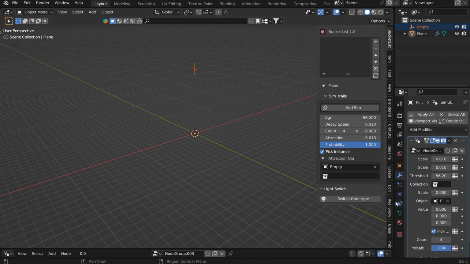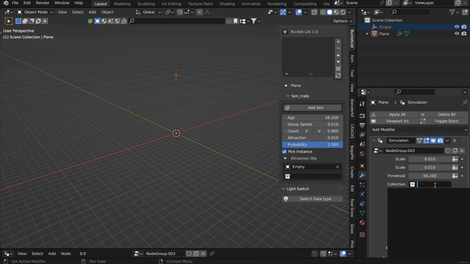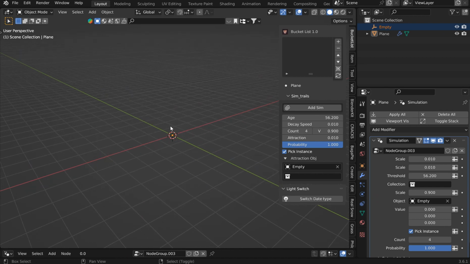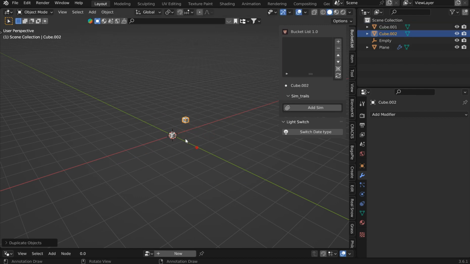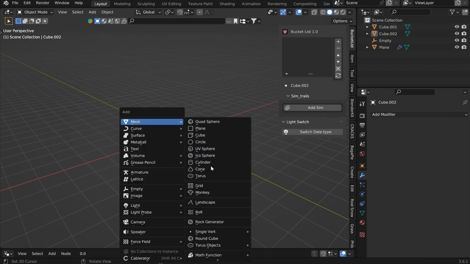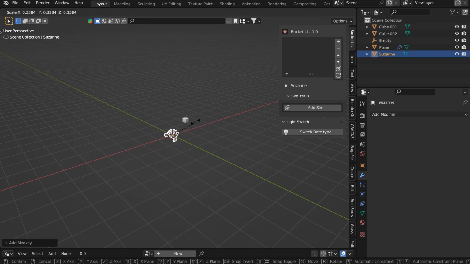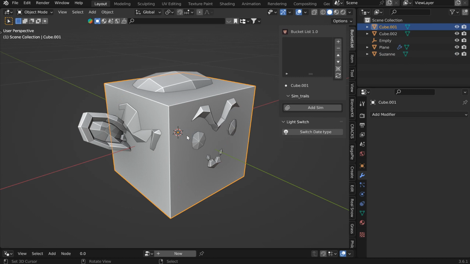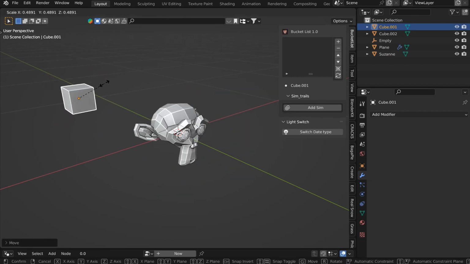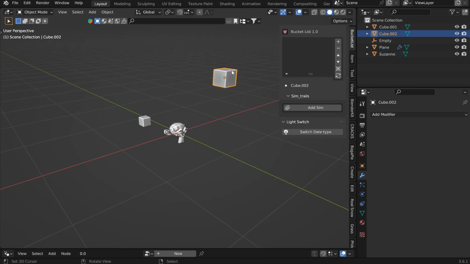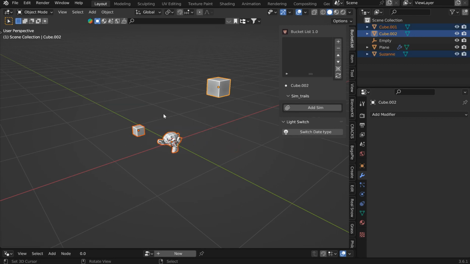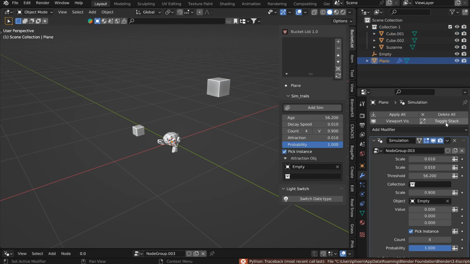And all you have to do is get in here and make a collection. So you're going to need to have a collection of objects. And we'll just make a few cubes here. I throw in little Suzanne. Doesn't matter. Whatever you want. Pull that out of there. Scale down a little more. I just apply the scale for all these. And I'm going to just add this to a collection. Doesn't matter what you call it. Just call it collection. And if you want, you can pin your workspace so you don't mess anything up.